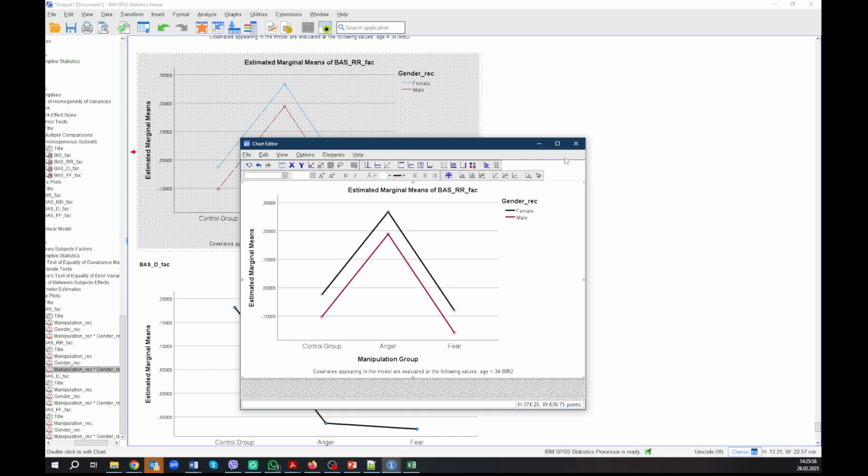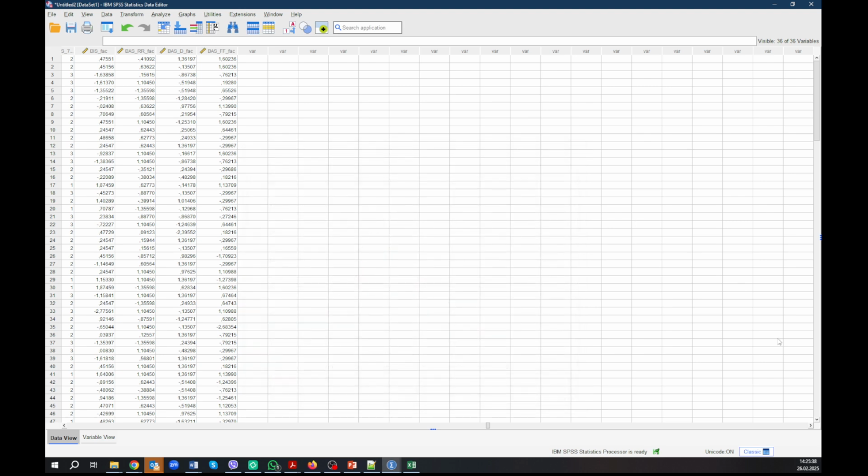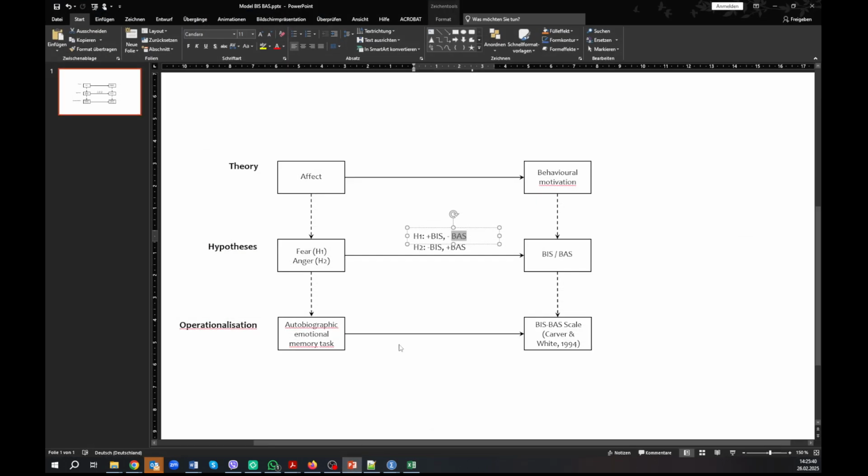Okay, so with this in mind, you know now how to analyze data, and you know how to test and support your hypothesis. So we can see that both hypotheses were supported, partly supported for the BIS, two factors which were in my event. So think about your data can be different. In my event, we had significant support only for BIS FF fun-seeking scale, but not for drive, not for reward responsiveness. And that actually was it. If you have any questions or if you want to know more, please let me know.